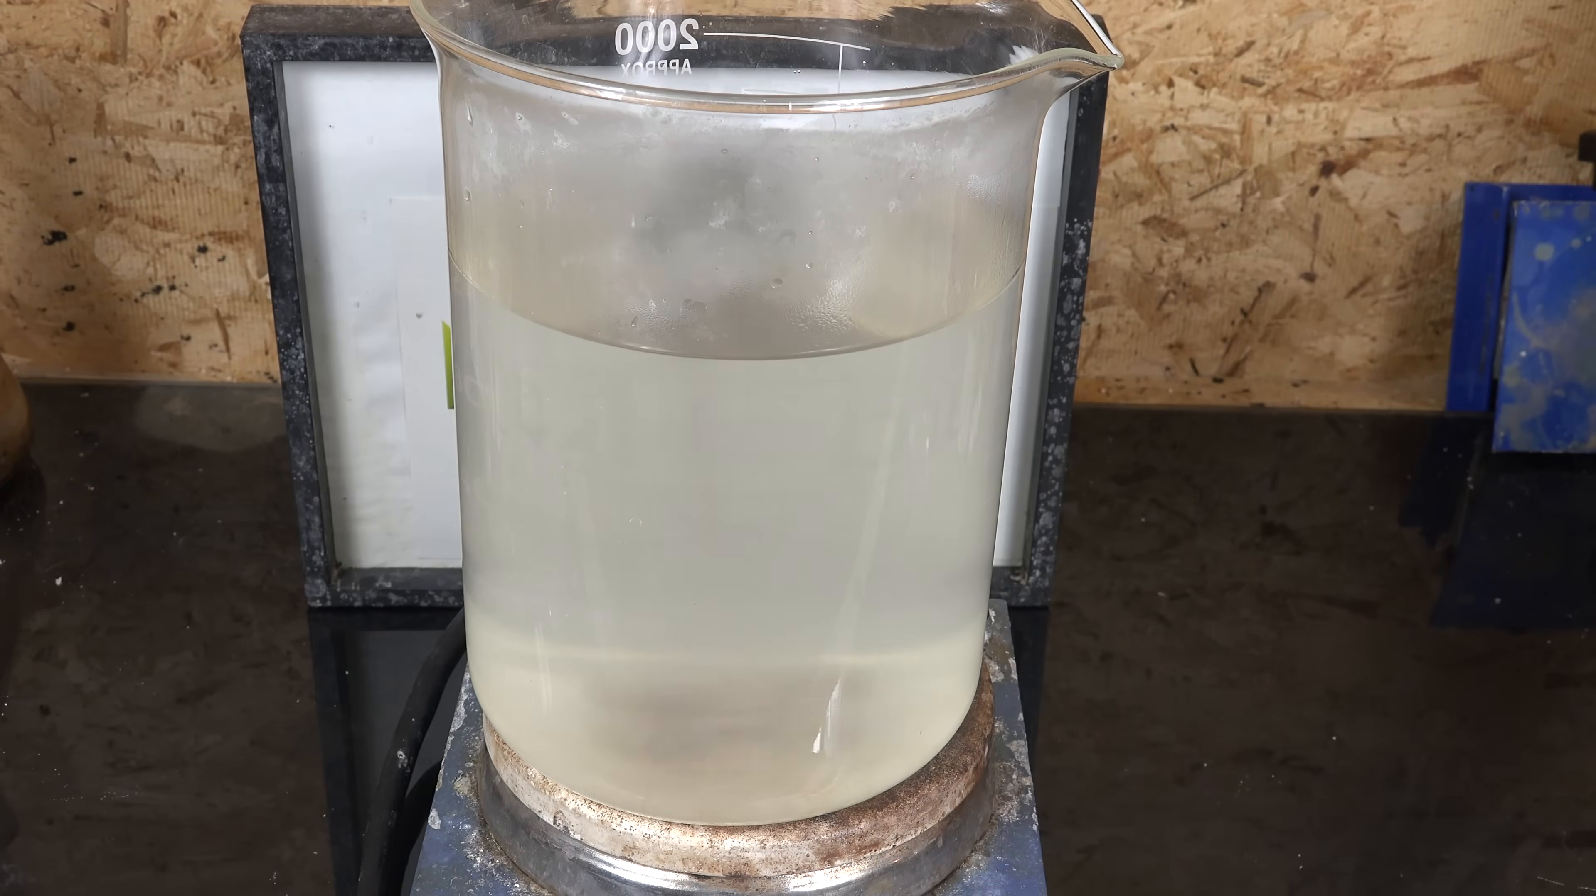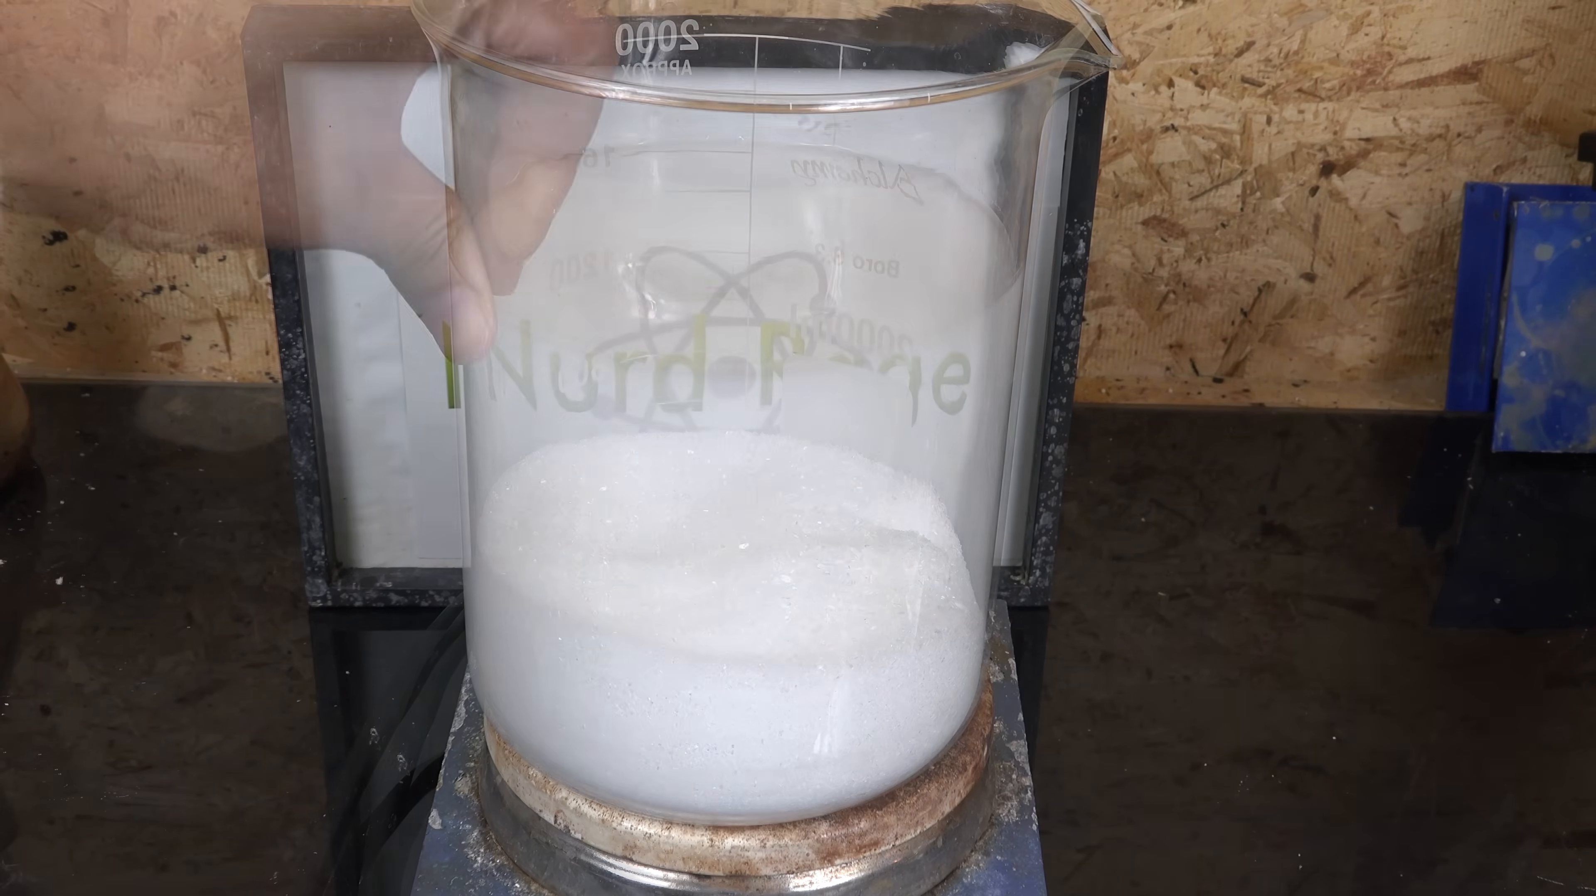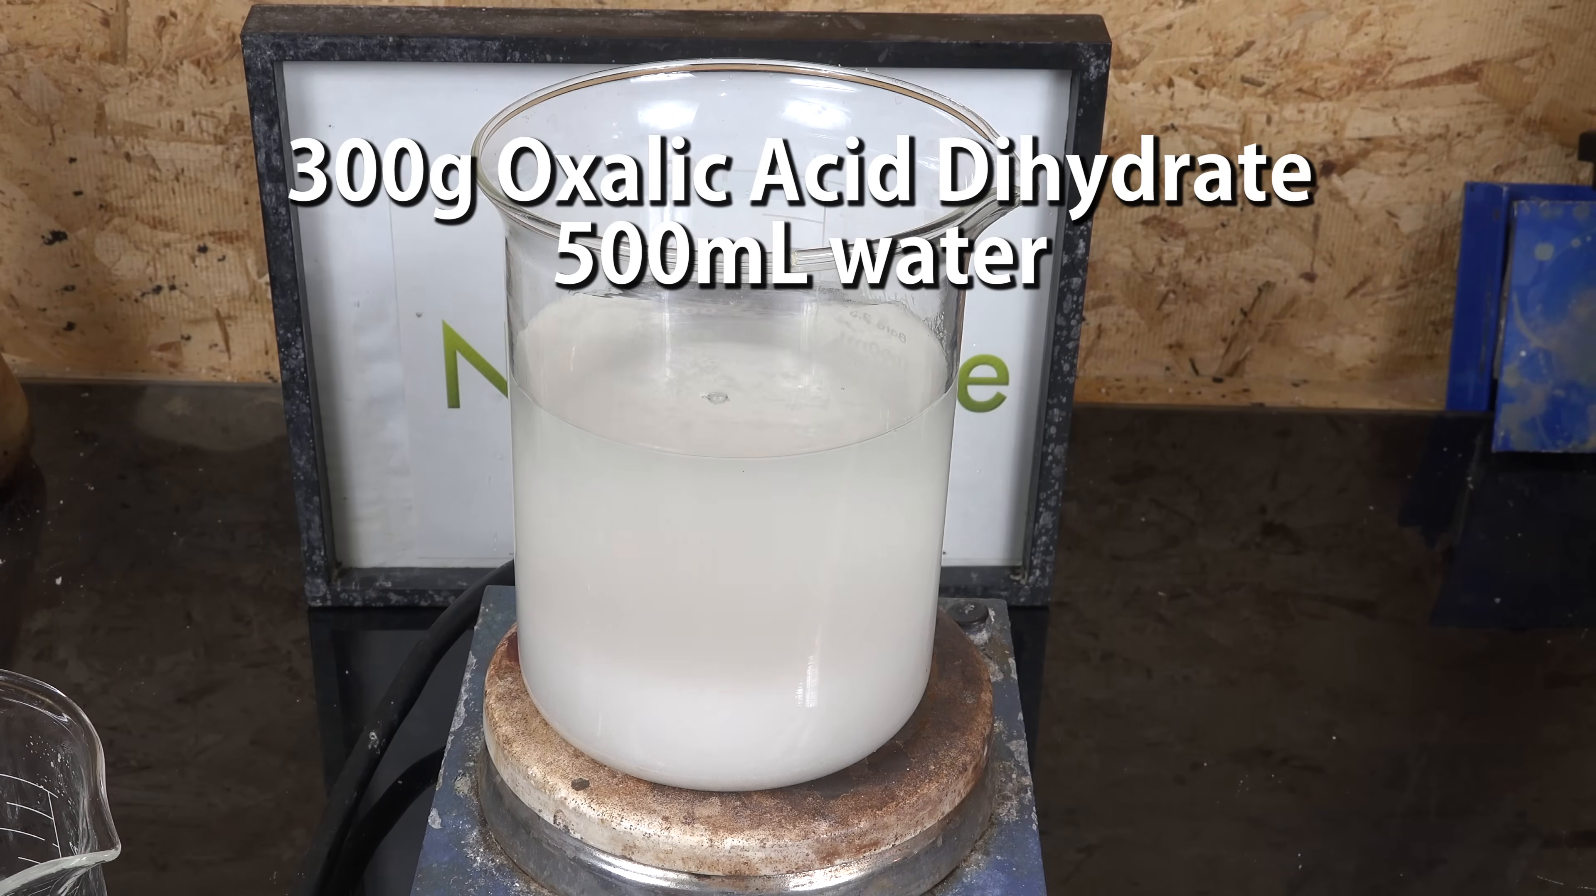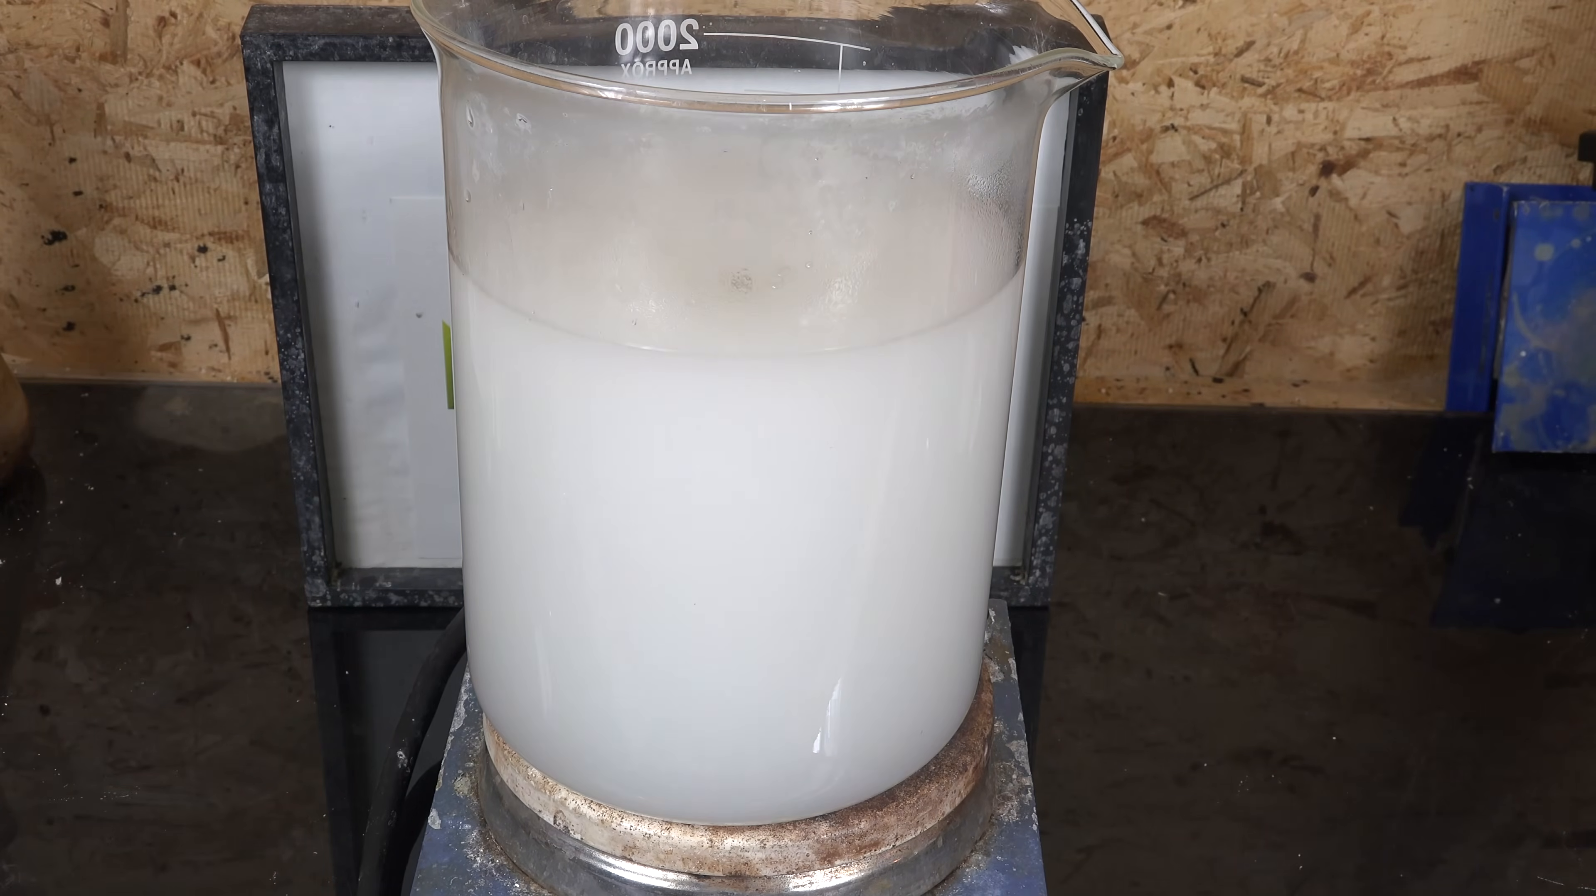Magnesium sulfate and oxalic acid is talked about a lot in online chemistry message boards and sounds like a cheaper alternative to iron sulfate. But there are conflicting reports of its viability. So I made my own experiment using 500g of magnesium sulfate in a liter of water and 300g of oxalic acid in 500ml.